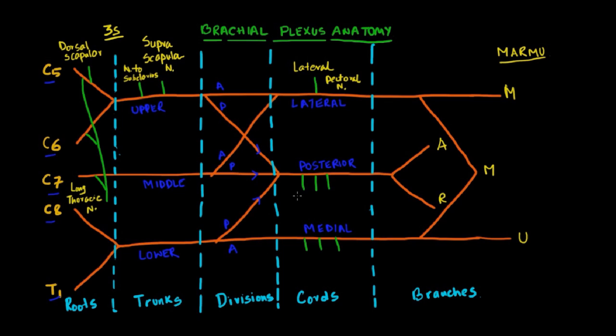Now the second lonely guy that comes from the cords is the lateral pectoral nerve. The next triplet is the three S or the subscapular nerves which are the upper, middle and lower subscapular nerves. The middle subscapular nerve is also called the thoracodorsal nerve. The last triplet all starts from M. The medial pectoral nerve. The medial brachial cutaneous nerve. And the medial antebrachial cutaneous nerve, which is the medial cutaneous nerve of the arm and the medial cutaneous nerve of the forearm.